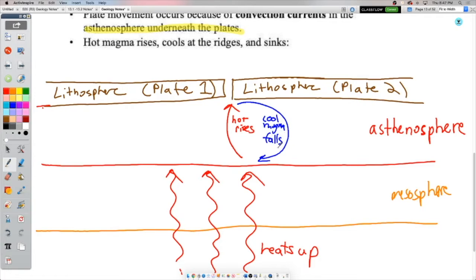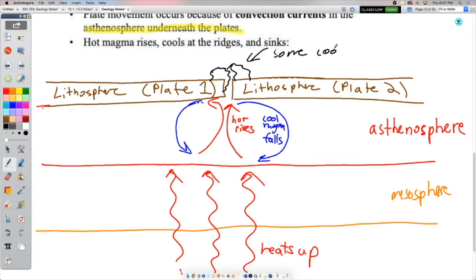Okay, same thing kind of happens here, right? It's getting heated up, it's getting cool, and then it's falling. Okay, hot rises, cold falls. By the way, how do we get the mid-Atlantic ridge starting to form? Well, some of that magma is going to actually bubble out, right? You can see some of that is actually going to bubble out and start to cool, okay? And look what it's starting to build, right? It's starting to build kind of a mountain there.